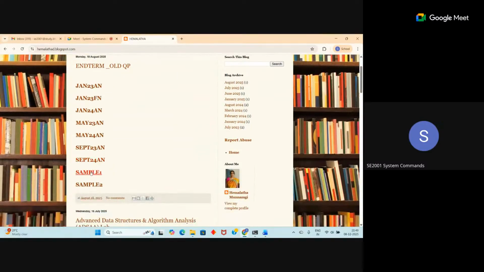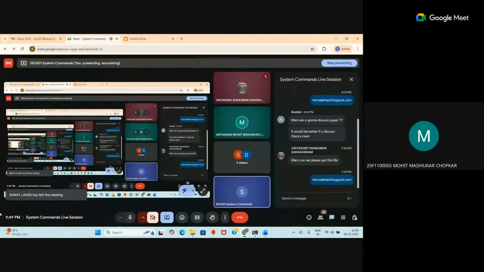I'm discussing this one: sample 1 is the January 2025 old question paper, one of the sets. Not all, but some previous year question papers are there. So this sample 1 is the question paper of January 2025, one of the sets. Okay, ma'am, thank you, ma'am.